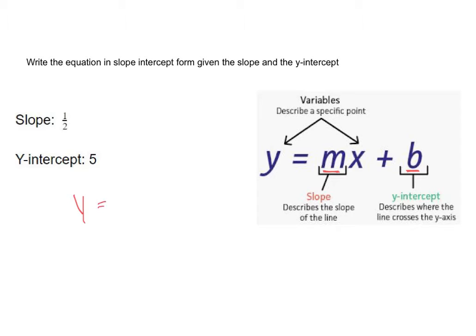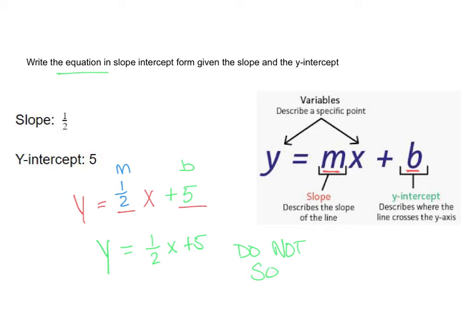So y equals mx plus b. The y and the x will always remain as variables when you're trying to write an equation. Your m part is the slope, which is 1/2 in this example, and your b part is your y-intercept. Because this is positive 5, I will write plus 5. My equation, or my answer, when it says to write an equation, is going to be y equals 1/2 x plus 5. You do not try and solve this. Your answer is just the equation.